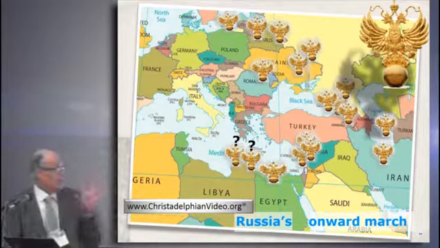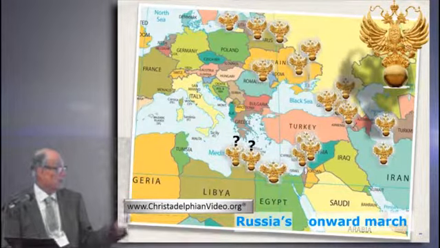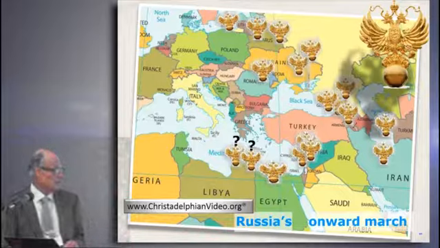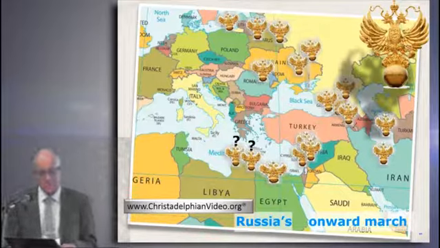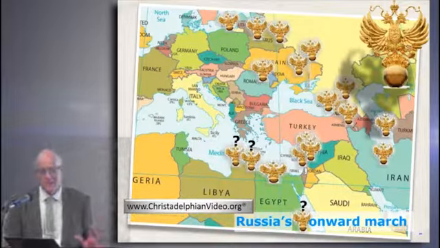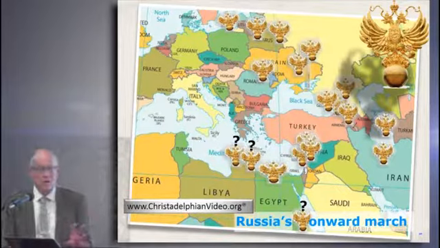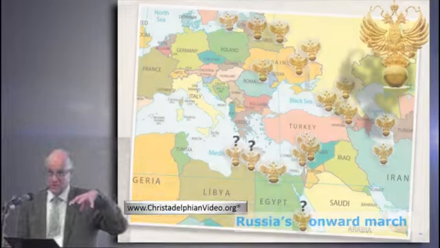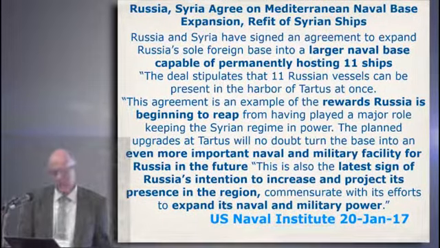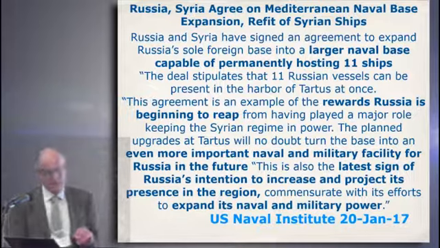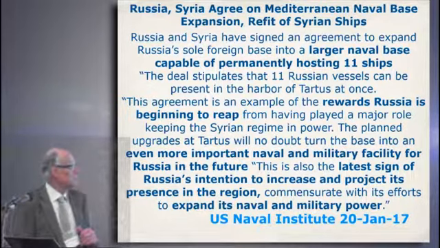It's interesting how Russia is working in Egypt. She's also negotiating down in the south there with Sudan to have a base there. And so we can see how Russia is reaping the benefit of what she was doing in Syria to extend her control not only into Syria, but to work onwards into northern Africa. So not only does she have Europe encircled, but she also has Israel encircled.